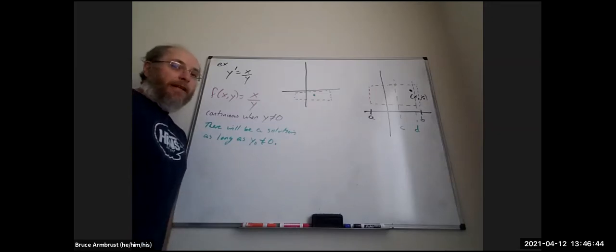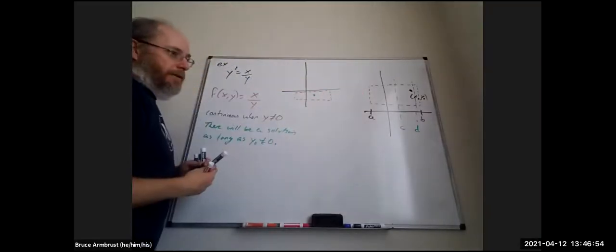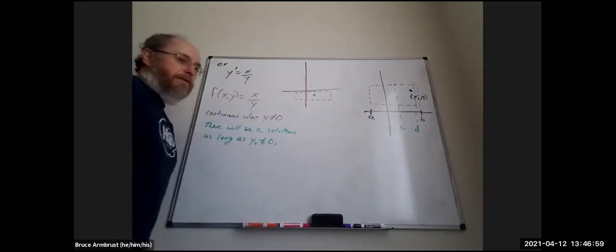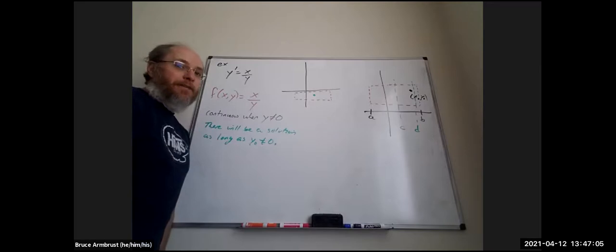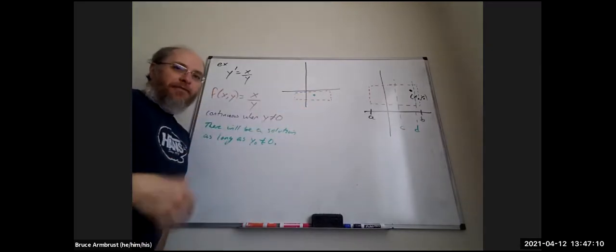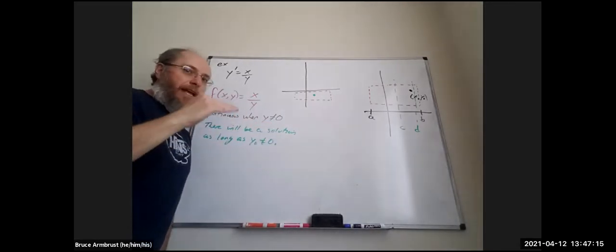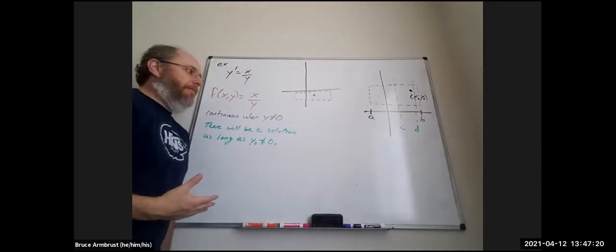All right, is that the only rectangle that can go around that and not cross the axis? No. No, there are an infinite number of them. I can make it as wide as I want, and I can make it as tall as I want, as long as I don't go anywhere above 0. And it doesn't matter where you set me off the axis. I mean, I could be really, really close to 0. Give me a y value of 0.0 with a million zeros and a 1. I'm still going to be able to go down a little bit and avoid the axis, right?